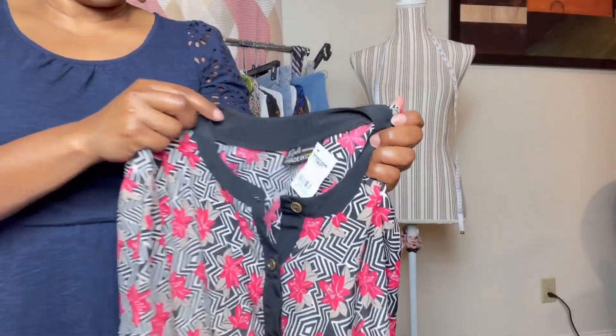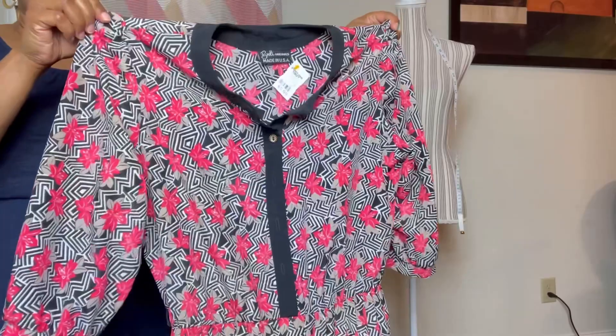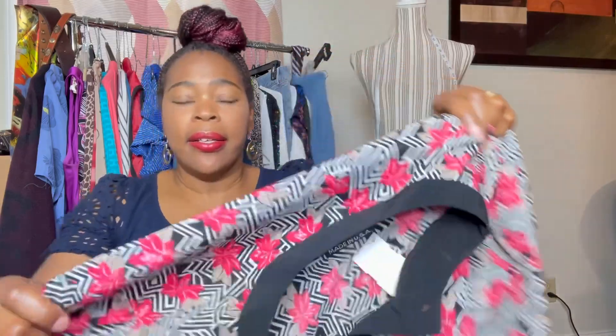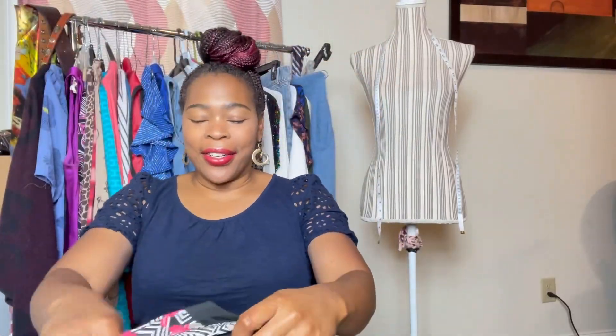So I got another vintage dress. Like I told y'all, I don't find a whole lot of designer brands here in Alabama because I'm part-time, so once I get to the thrift store everything is gone. This looks like Breely Originals and it's made in the USA — it has the pleats. Would y'all wear this dress? I hate that it's missing the belt — it has a little belt loop here but hopefully somebody would buy it. I might wear it myself. The material feels good. I know I can resell it.